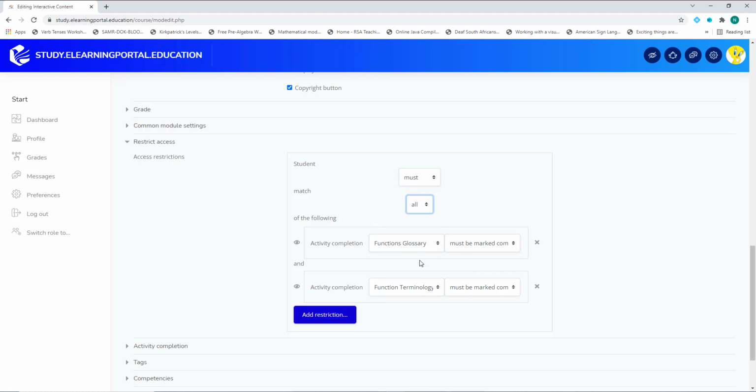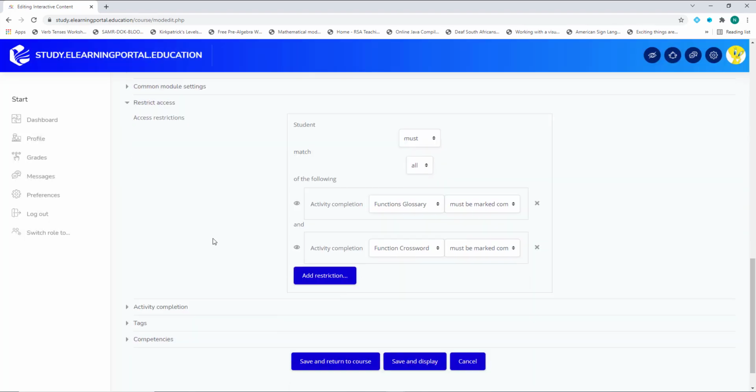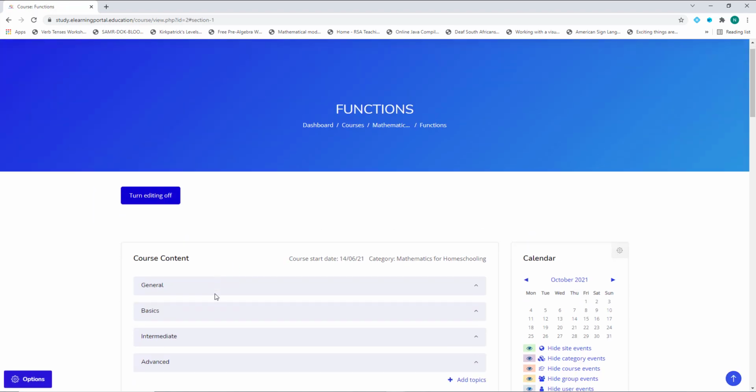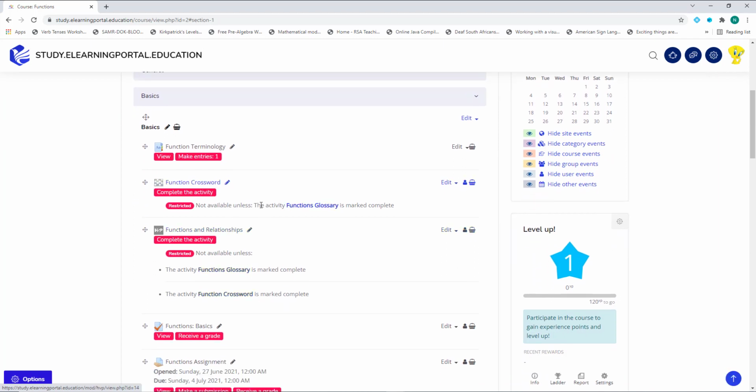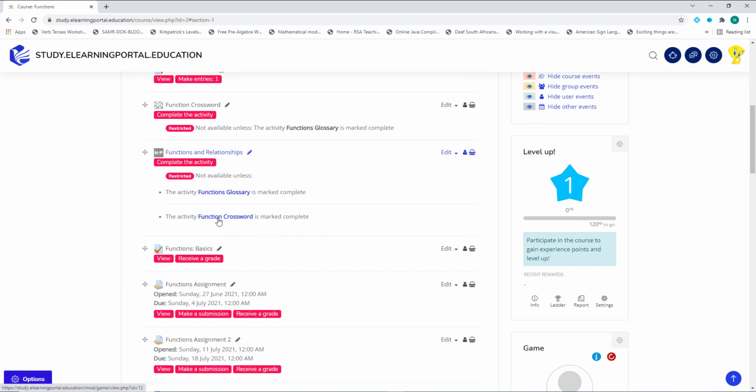Okay, so we've chosen the glossary. Now we need to choose the crossword. Add restriction. Okay, so let's say save and return to course. And now we can see that they first need to complete the functions glossary as well as the functions crossword.